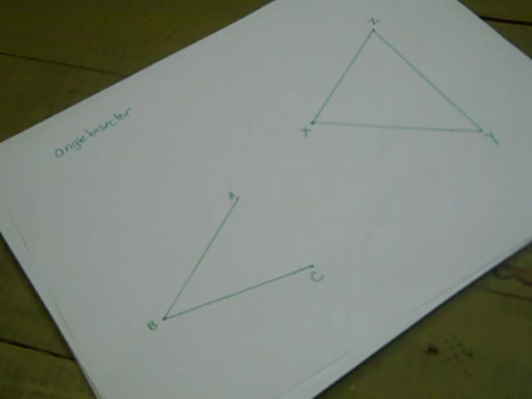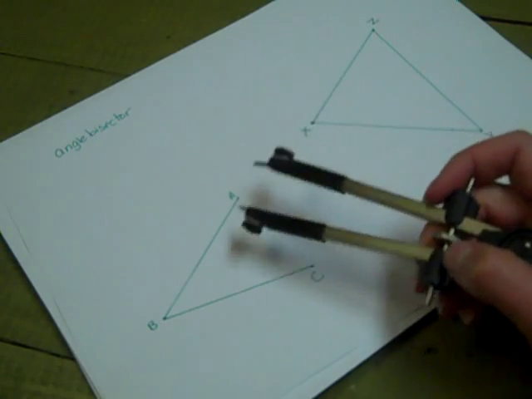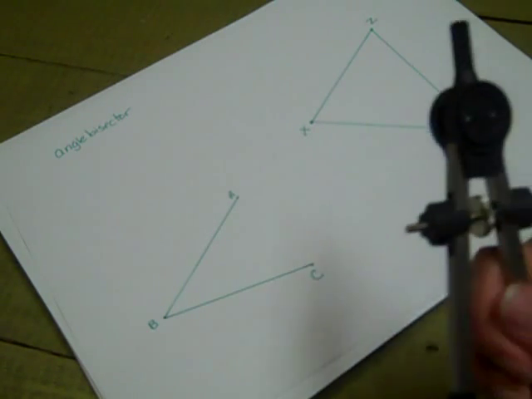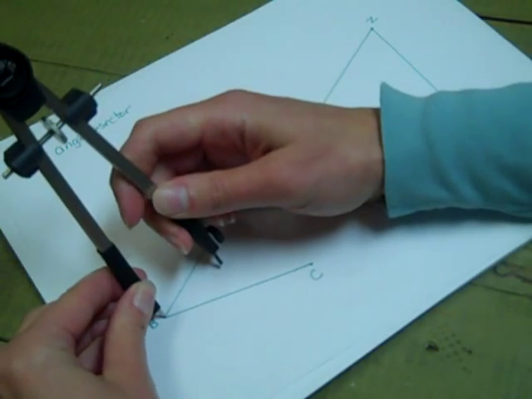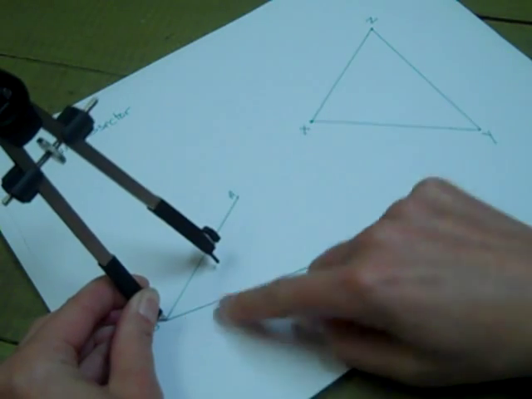The last construction we are going to create is an angle bisector. So I have triangle ABC and I'm going to bisect that angle. I'm going to put my pointer on point B and I am not going to assume that A and C are equal distance from B.